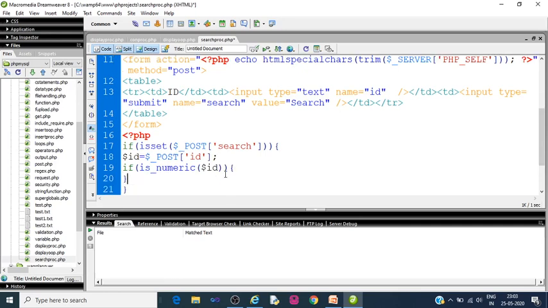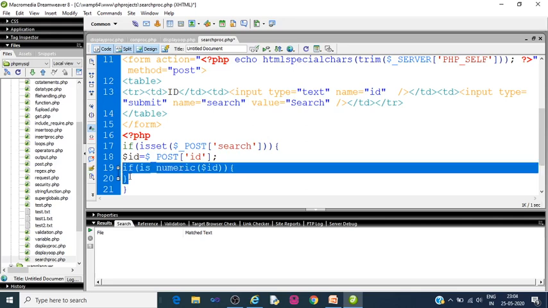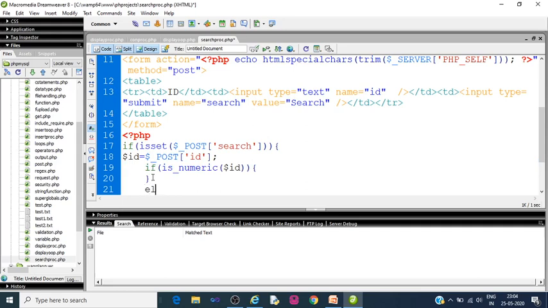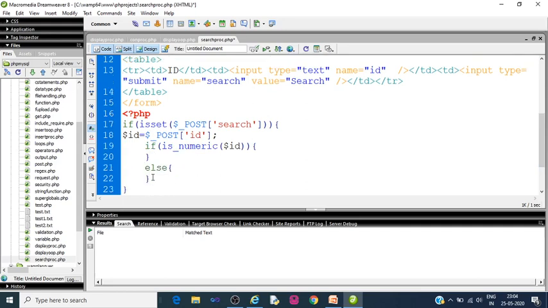So if this ID is numeric, then only we will process. Otherwise, we will give a message, echo, Please enter a numeric ID.